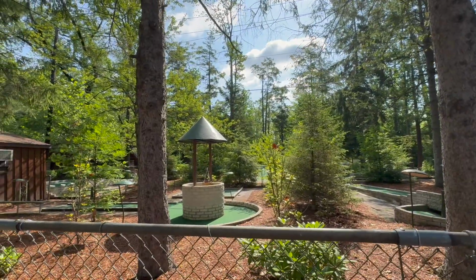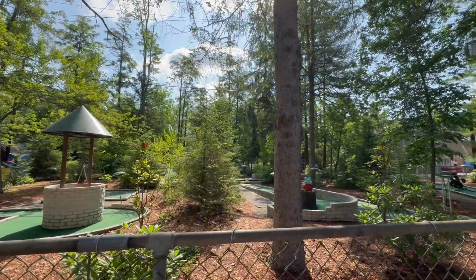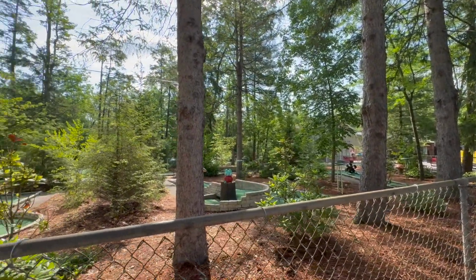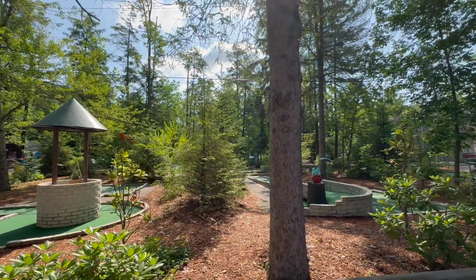Another piece tucked away in here that we have never done, but I thought I'd show you. There's a mini golf course in the middle, over by the roto jets, and I think it's the paratrooper, tucked back in here. We have seen it's often pretty busy back in here, but we have never done this piece either.